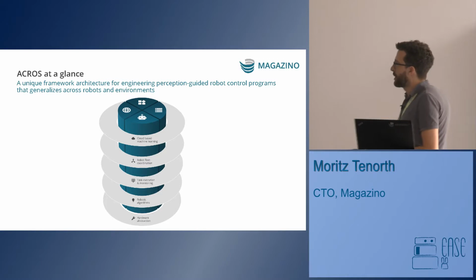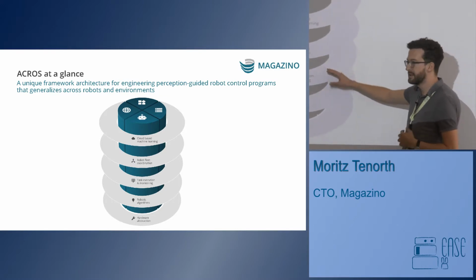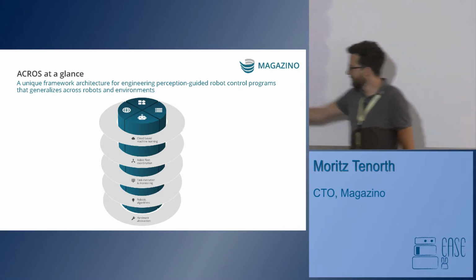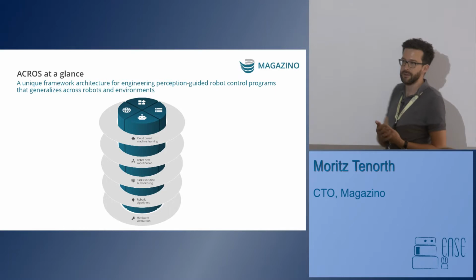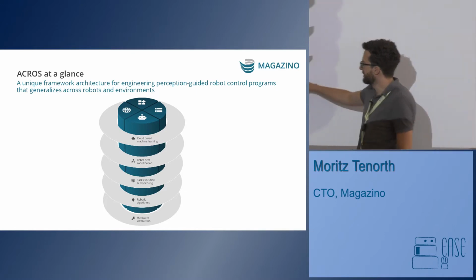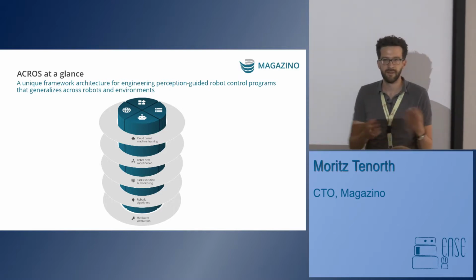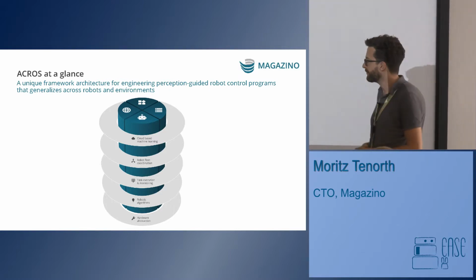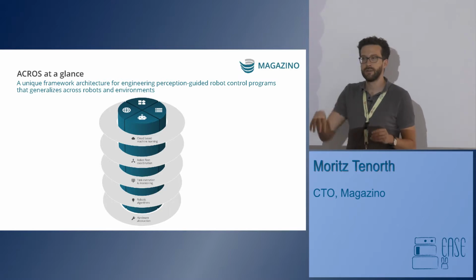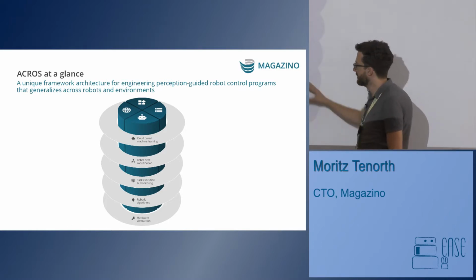So this is how our architecture looks. We have different levels of code on these slices. The lowest one is hardware abstraction like ROS drivers and so on, not very interesting. Then we have the different robotic algorithms for localization, path planning, object recognition, motion planning and so on. They are tied together at the third level, still running on the robot, by our high-level executive, which I'll talk about more later. It's similar to Kram here in the group in Bremen. That basically defines the application level: in which sequence do you do what, how do you handle which kinds of problems, and basically all the high-level application flow.